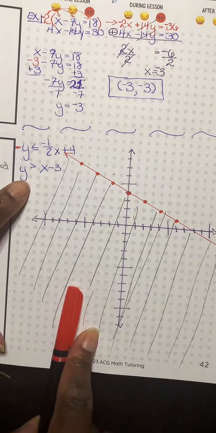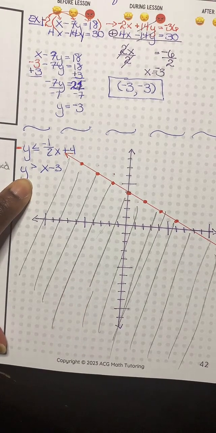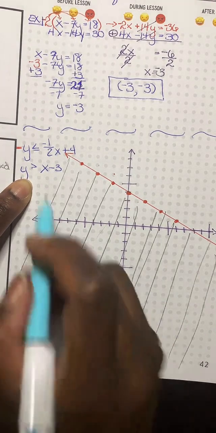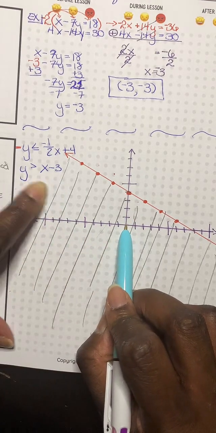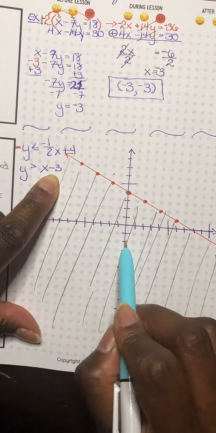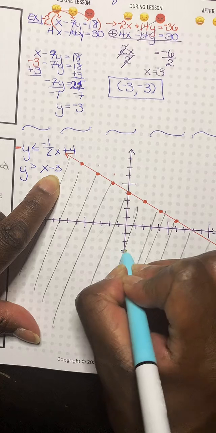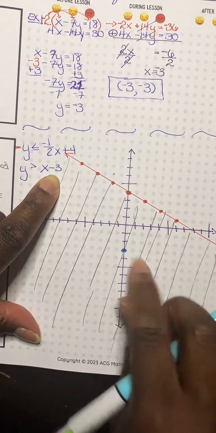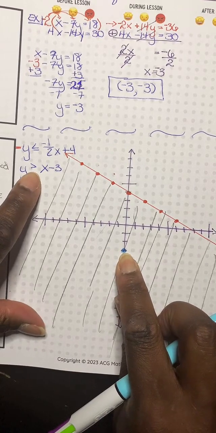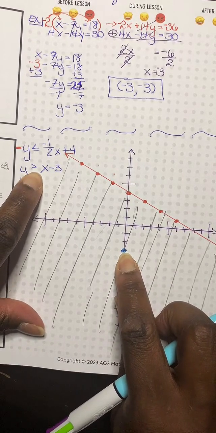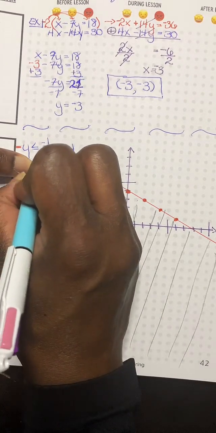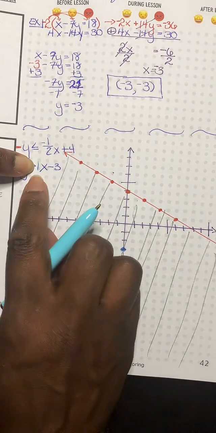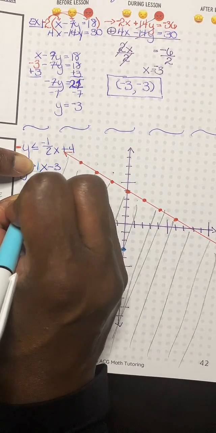So now we're going to solve the other inequality. So I'm going to use, I don't know, maybe this light blue. We'll see what that does. All right. So again, if I start here at the origin, I got my negative 3. 1, 2, 3. That's my first point. This is my y-intercept. Okay, that's my home. Now, I need my slope to get to my friend's house. If you don't see anything there, it's assumed that there is a 1 there. But since we're talking about slope, it's 1 over 1.